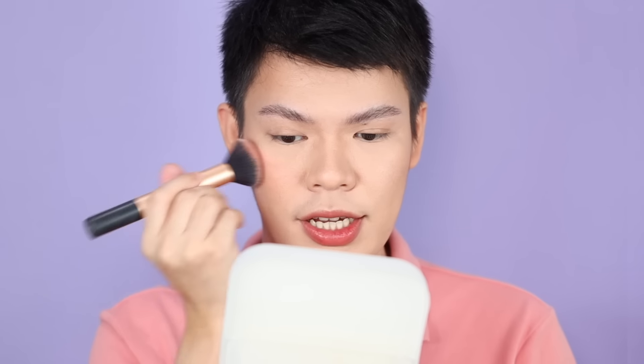The shade I'm gonna use is Pink Pomelo. Using a brush, I'm gonna pick it up directly from the tube, dab it at the back of my hand para medyo mabawasan, and then dab the brush sa apple ng aking cheek. I forgot to mention that I already have powder on, but as you can see, nagwo-work pa rin yung product even on top of powder, which is great — hindi na-disrupt or nasisira yung base.